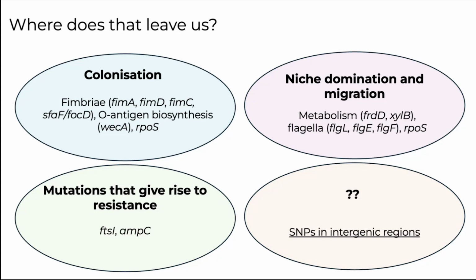And what I haven't really had a chance to talk about today, but crops up quite a lot, are these SNPs in intergenic regions. I've mentioned FRDD, AMP-C, but we see these sorts of mutations repeatedly across the tree in between different genes. And we're really looking at this at the moment to see if we can figure out what that's doing, if that might impact the cost of incoming plasmids. So overall, we can say that potentiating mutations we think are really important for MDR ST131 clade C, but potentially actually they might be really important for the evolution of resistant E. coli across the species as a whole.